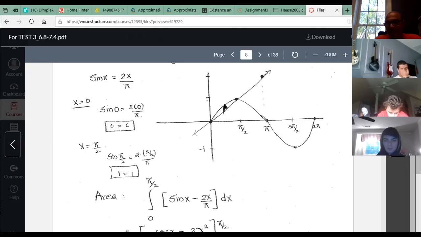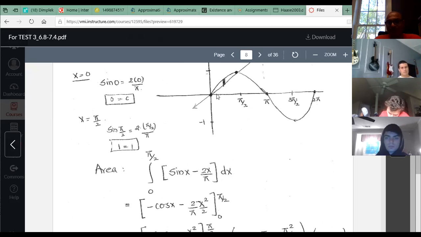So please keep in mind that vertical strip means integrating with respect to x, because you are taking the strip at the initial point and then moving along the x-axis to cover the whole region, right? And if you have a horizontal strip, that means you are taking the strip over here and then moving in the upper direction along y to cover the whole region. So that's why you are integrating with respect to y. Okay, good. So vertical means integrating with respect to x.